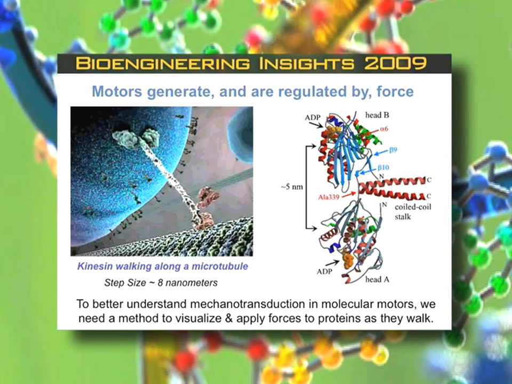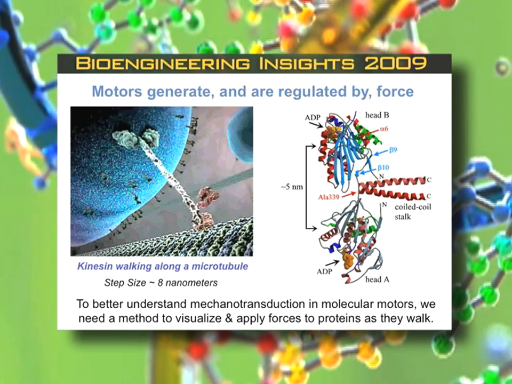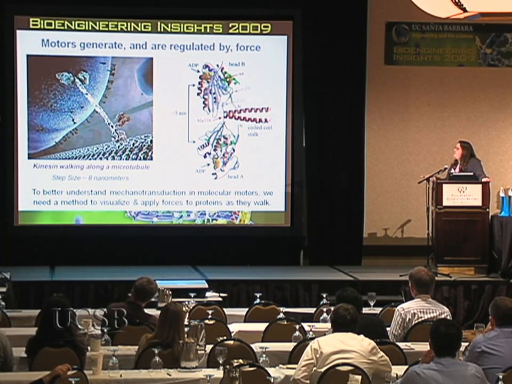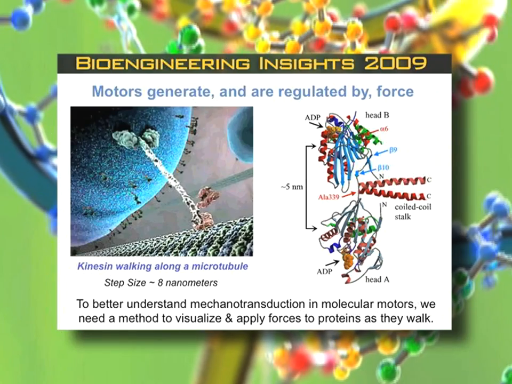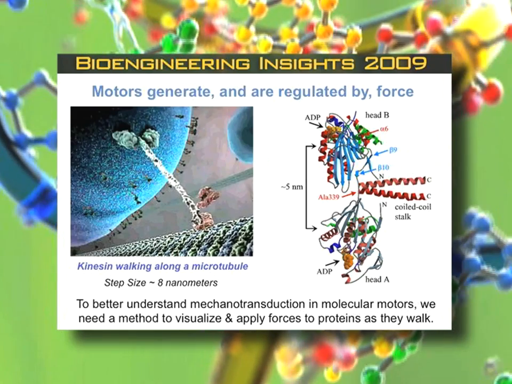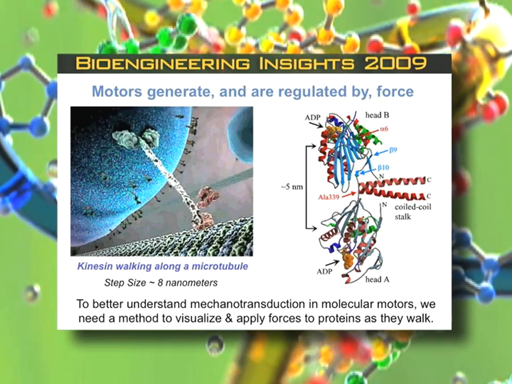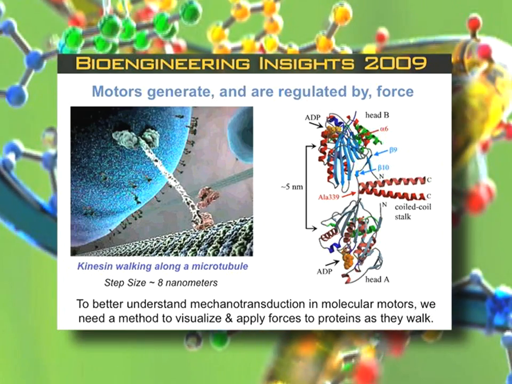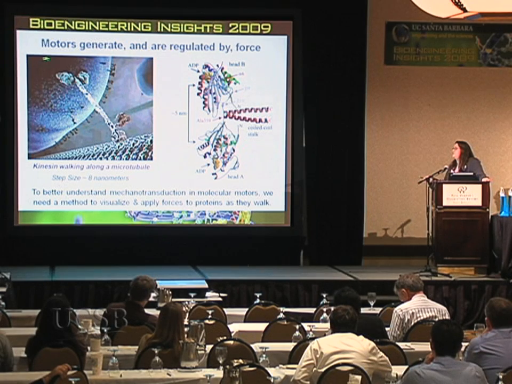So this is a crystal structure of this part of the kinesin, and the crystal structure was solved in the absence of the microtubule. And you can see the distance between the two motor heads is 5 nanometers. The distance when these two heads are both bound to the microtubule is 8 nanometers, which means that there's really significant strain put on the motor when it's attached to the microtubule. That strain is really important to regulating the velocity to which these motors move. So we understand that force is important even at this single molecule level.